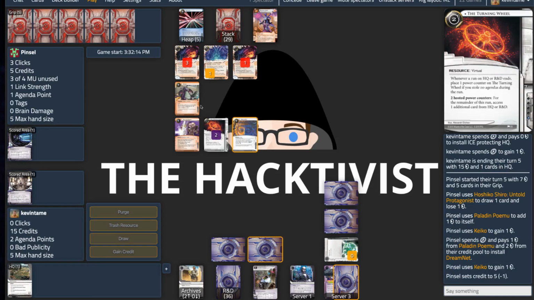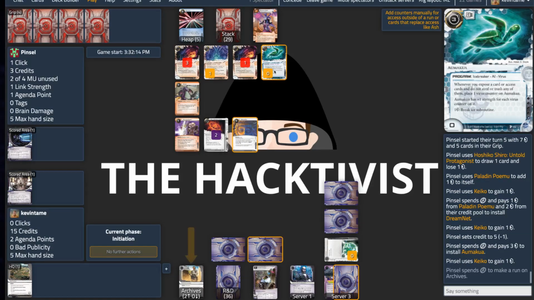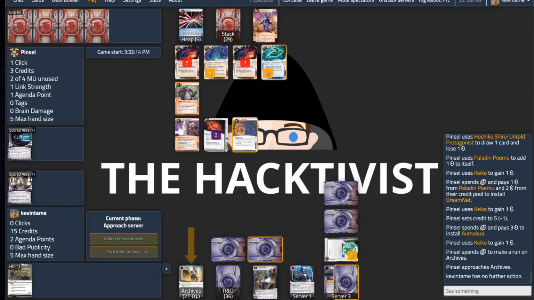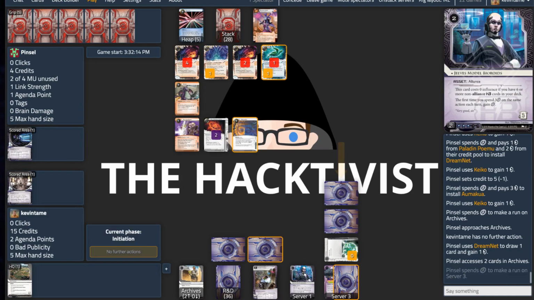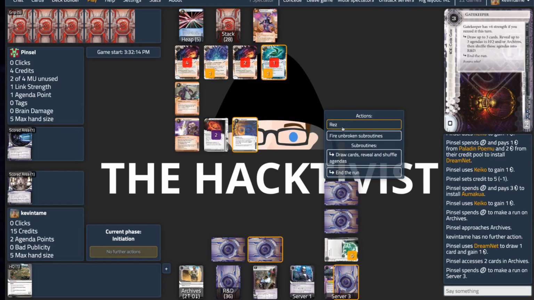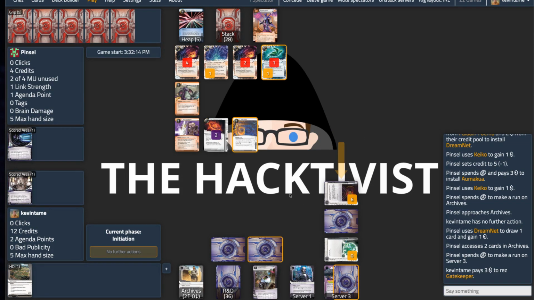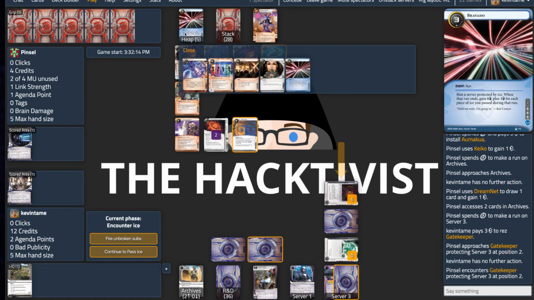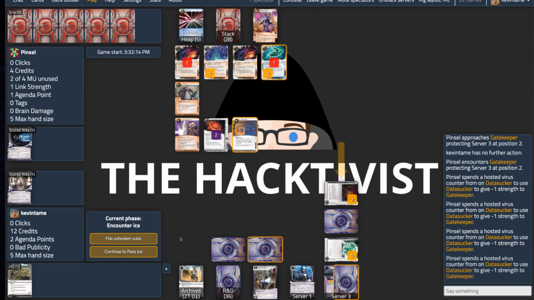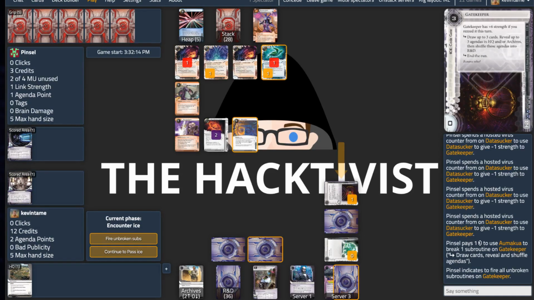I don't love installing the tire myself. Keiko, oh, there's a bug here. It looks like Keiko fires twice. And here's the turtle. I don't think he can get through. He's going to have to use too many counters. He doesn't have any black orchestra. Oh, so fire unbroken subs.